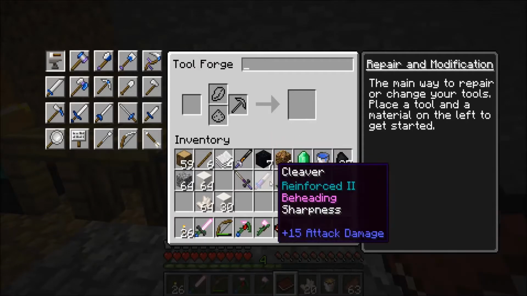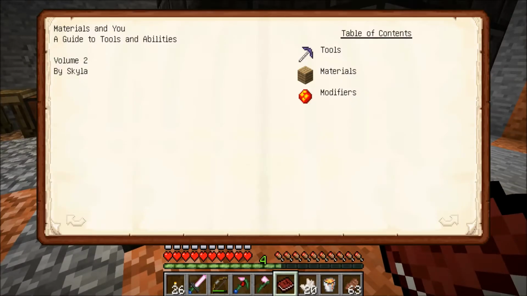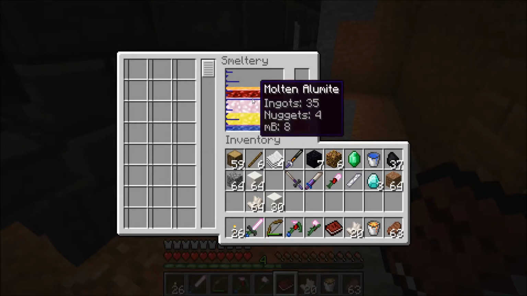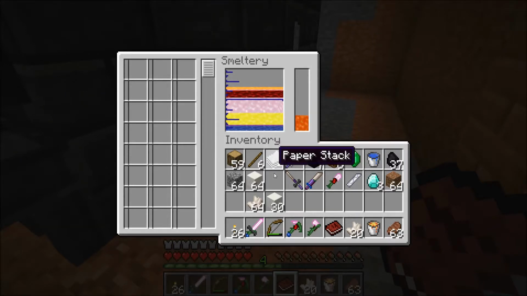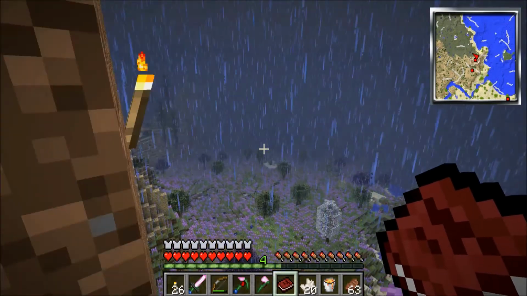Yeah, and then, okay, so the pickaxe I'm not going to show on camera because the episode's getting kind of long. But it's basically just going to be a cobalt head, so that way it mines a little bit faster. And we will do a manyullyn handle because I have the manyullyn in here somewhere. There you are. Right there. And, yeah, probably just a paper cross, so I can have speed, and I can have fortune, and I can have all of the goodies.